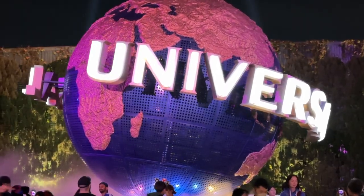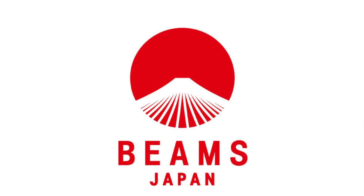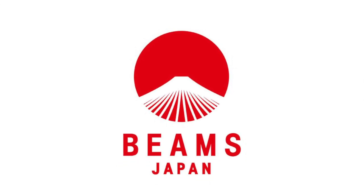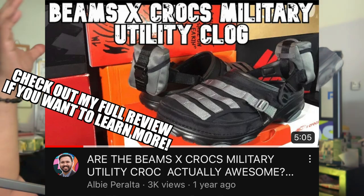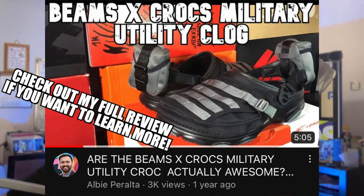When I was at Universal Studios Japan, this was my go-to sneaker. There was a lot of wet runs, so I knew that this one would be easier to clean and easier to maintain whether or not it got wet. Plus, again, it's a Beams collaboration, which is one of the biggest brands in Japan. While we were driving around Tokyo, we passed by the Beams building. We weren't unfortunately able to go down, but it was still pretty cool that finally when wearing these sneakers, I did get some looks here and there. People knew what this was about. Initially, I wasn't wearing it for the aesthetic appearance or the style. It was still pretty much a head turner, so I did not regret bringing this at all.